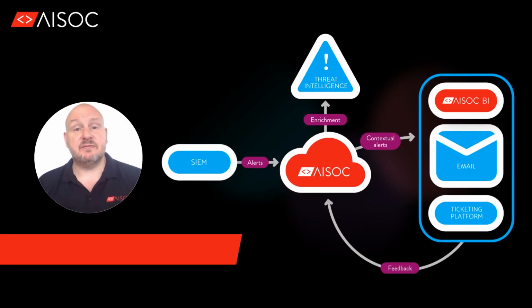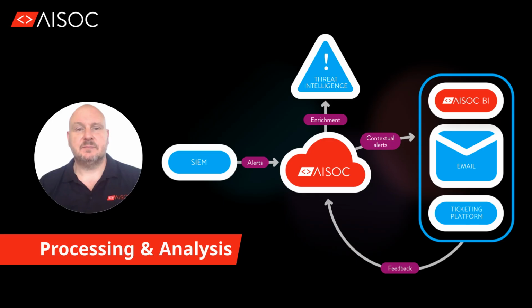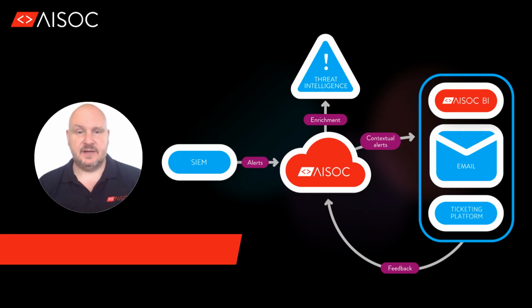Here is the general workflow of how AISOC does it. It ingests the alerts generated by your SIEM and the related log information. It then processes them and queries threat intelligence sources when relevant. AISOC uses past knowledge and a variety of indicators to make a prediction on whether the alert is likely to be a false alarm or not, and adds contextual information to enhance interpretability for your team. Finally, the prediction and contextualized alert is sent either via email or to a ticketing platform and can be viewed on the AISOC UI. Users can then provide feedback on the prediction made, which informs the next predictions.